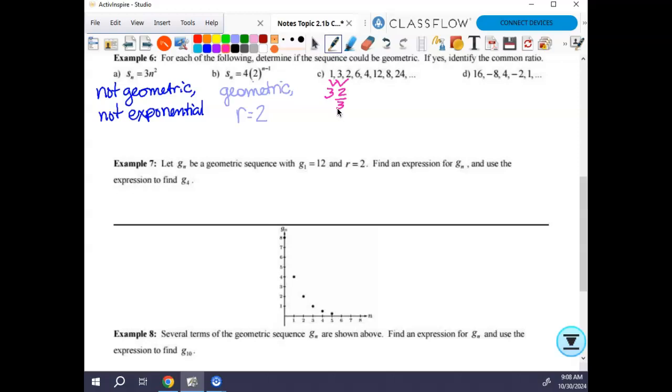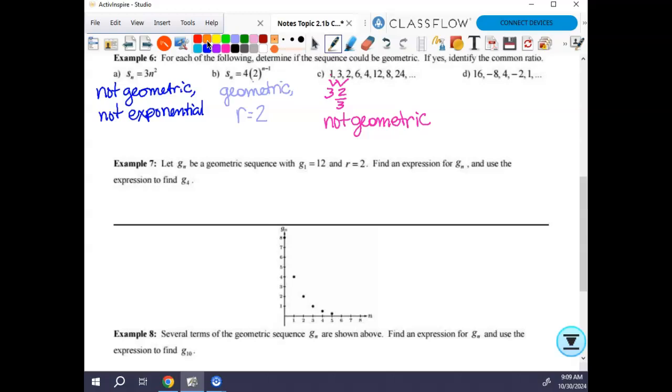Now, here's what I almost did in second. I caught myself, I think because my little fractions were too big. But I did 3 over 1, and then I started to do 6 over 2, and skip over 2 over 3. Well, look, if I do 3 over 1, that's 3. 6 over 2, that's 3. 12 over 4, that's 3. So sometimes when you look quickly and you're not thinking about what you're doing, you could easily think, oh, that works. But make sure you're actually using every successive term. So then here we can just say not geometric. Not geometric, and your work speaks for itself.